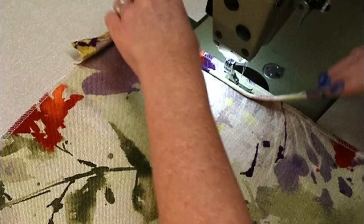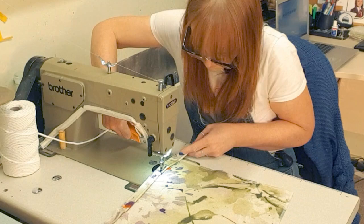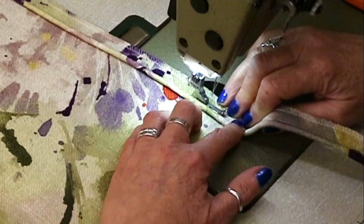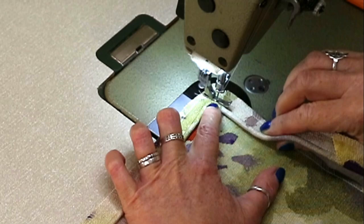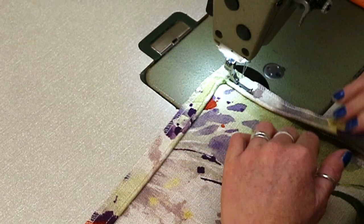So then we'll come across the bottom there, and the same thing, make that snip straight across, stopping short by a couple of mil, 2 to 3 mil from the stitch line. You don't need to do it right up to this. It will ease. And then with the needle down, turn, push the piping up that way and fold it down there so you can reveal that stitch line, get a nice straight run down and down the other side.